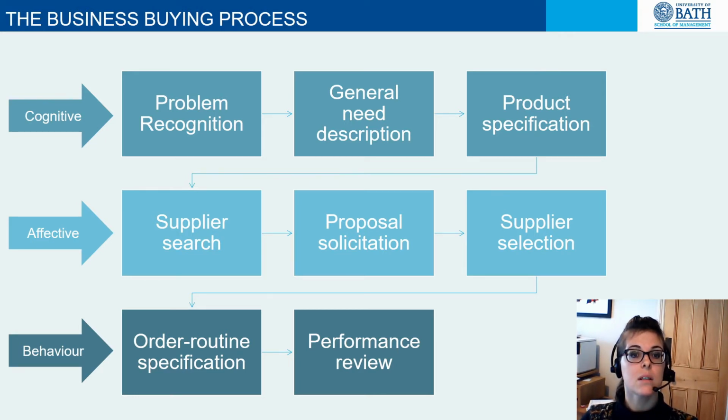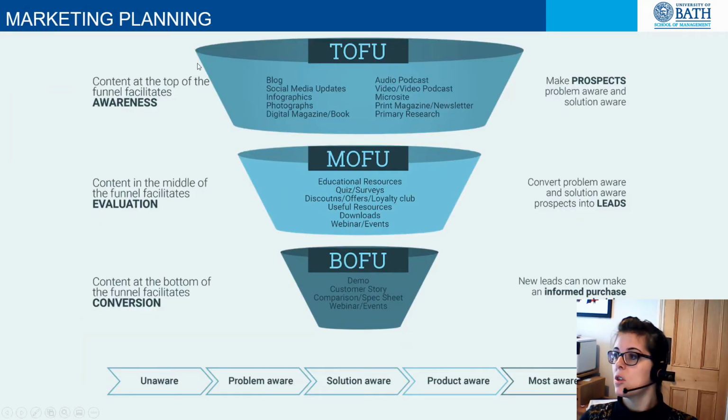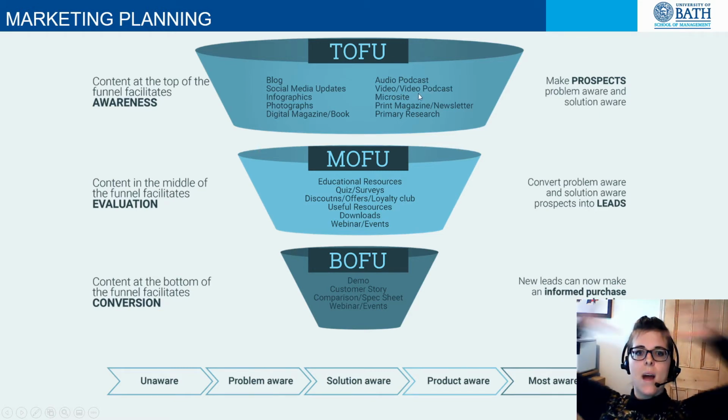And as marketers, you are ensuring that the messaging is in place for each stage. And as such, you may have different purposes to your content. So this is where you start thinking, okay, we're at the top of funnel. We're building the awareness of it within an organization. We're trying to make the prospects aware of the problem, aware of the solution to the problem that they're having. Examples of that are things like blogs, social media updates, photographs, podcasts. It's that top of funnel awareness.